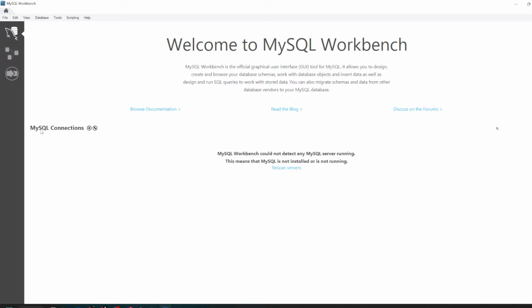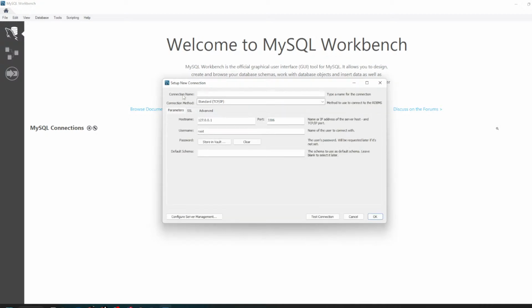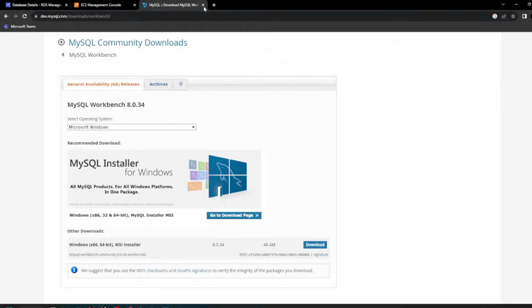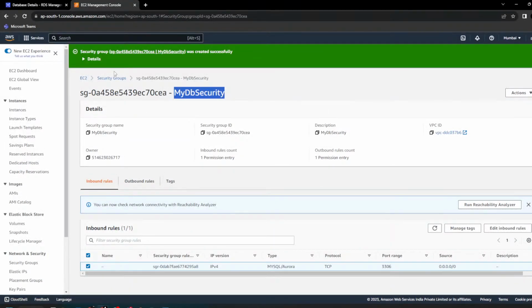So you can connect to multiple databases, but right now we have only one database, so it is showing this. Give the name my demo connection. Any name you want to give. Now here, host name. Can you see the IP address? Instead of the IP address, you have to give the name of the endpoint of your DB.